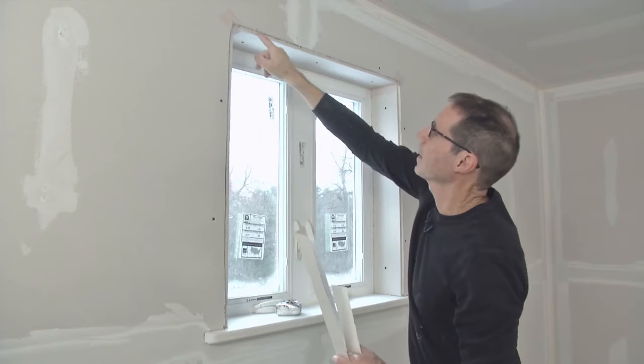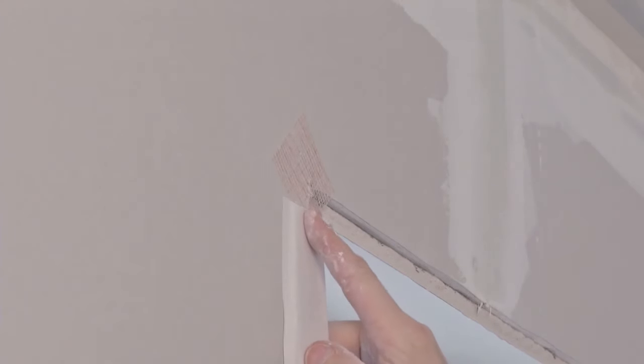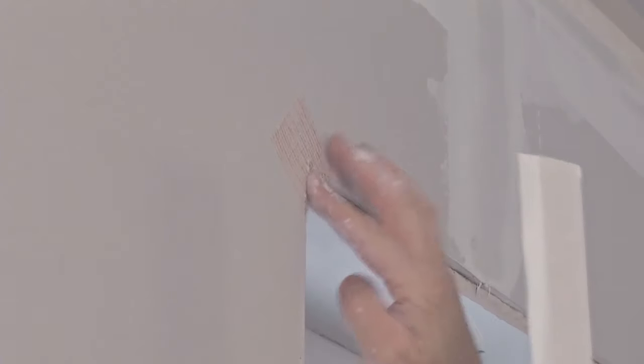And also, up in these upper corners, when these beads go into place, there's actually a little spot where it doesn't have any tape, but there is a hole. So I got to make sure I put tape over that so I won't get any cracking. So I do that ahead of time.